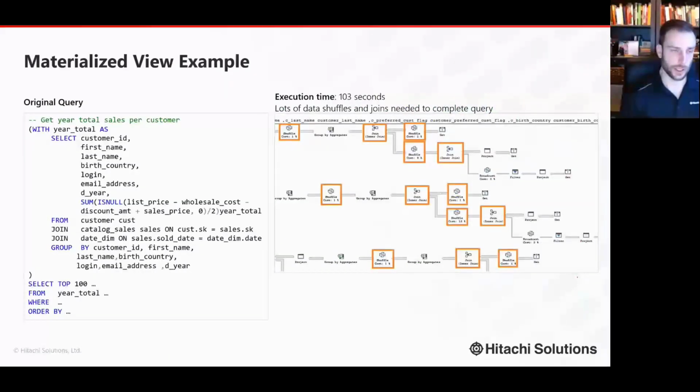Now, the fantastic thing about materialized views in Synapse is that the definition gets indexed. So when query plans are evaluated, it cross-checks your SQL against the indexed view to evaluate whether or not the materialized view could produce the same results as portions of your select statement. So on the left-hand side, we have this query that has a pretty complicated CTE. On the right-hand side, we have this query plan that's generated. You can see that there's a lot of shuffles taking place. It takes about 100 seconds.